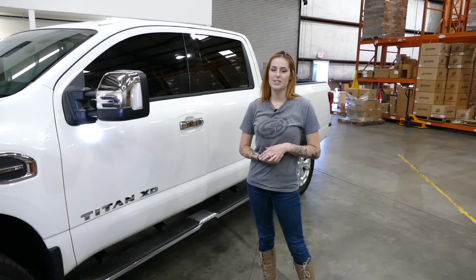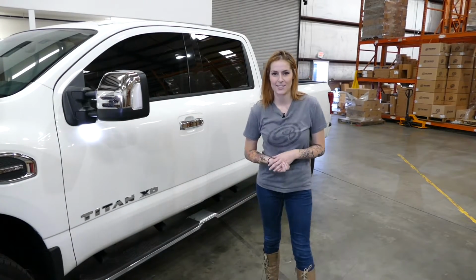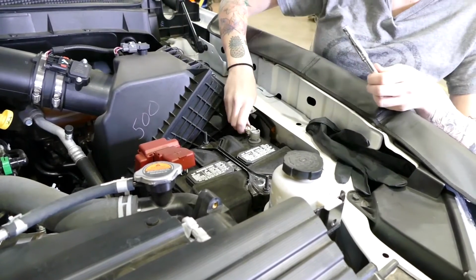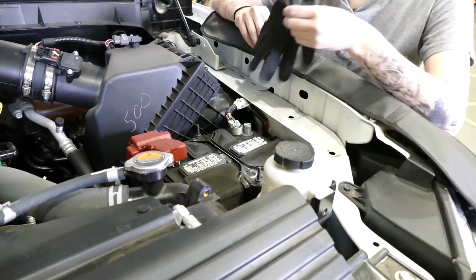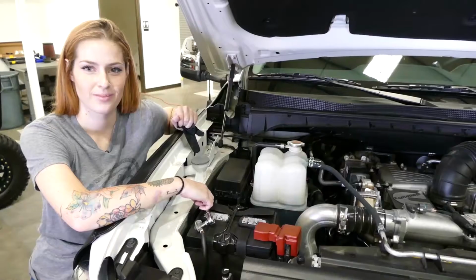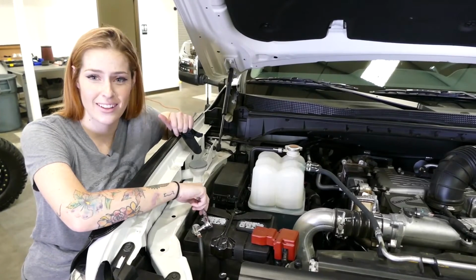Alright, first thing, make sure the engine's off and the parking brake's engaged. So now that the truck's off and the parking brake's set, it's time to remove the negative cables from both batteries. What I like to do is put a glove over the battery connector so it doesn't hit the post. Make sure not to forget the battery on the other side.